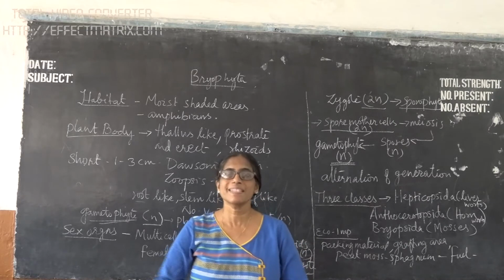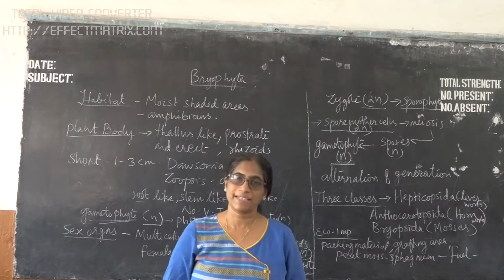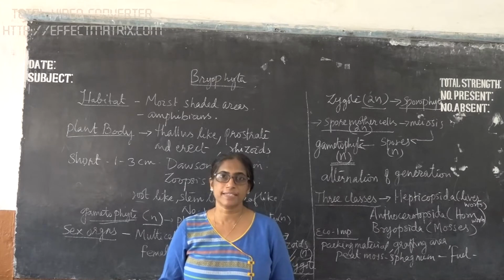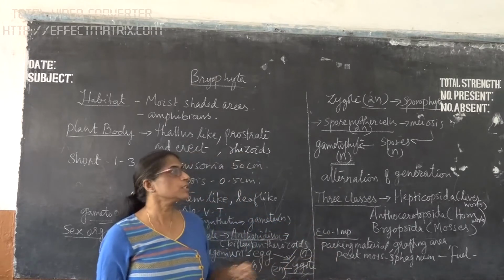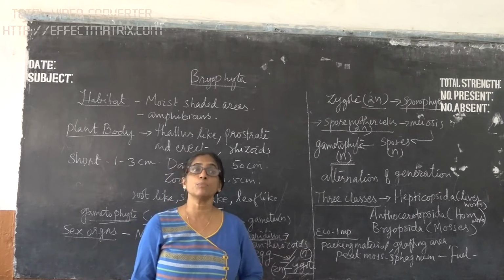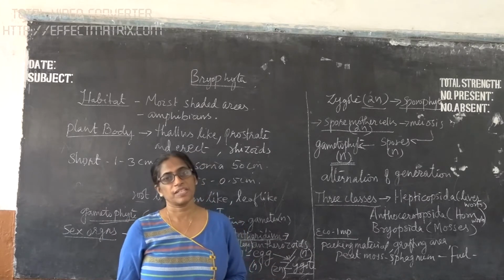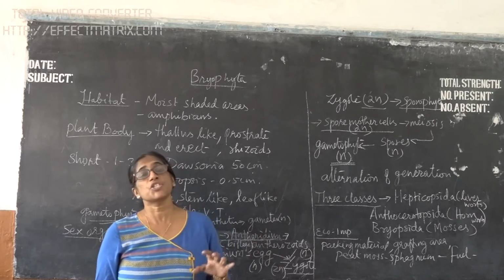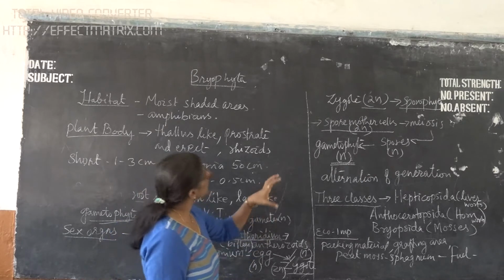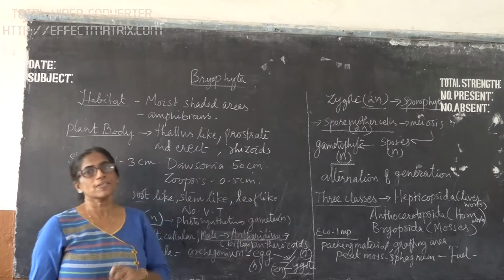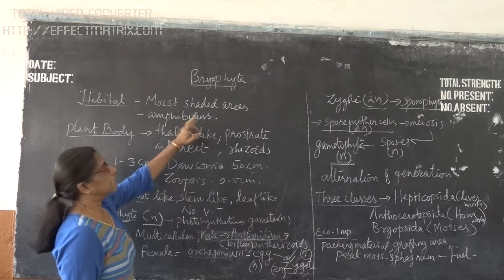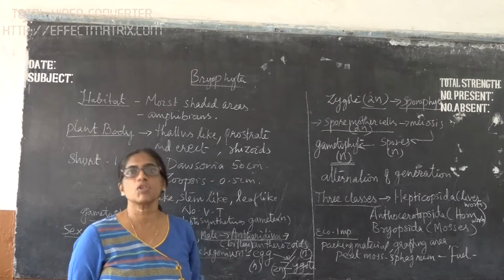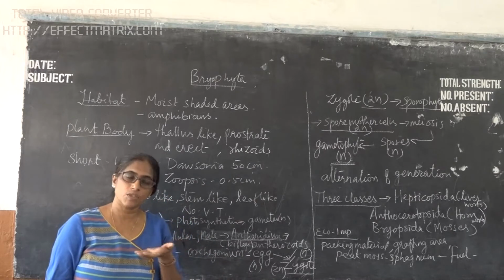In this video, let us discuss the next group of plant kingdom, that is Bryophyta or Bryophytes. Bryophytes, this group includes plants which are found in moist shaded area. They are always found in moist shaded area. There are some reasons for that. The first reason is why they love to grow in moist or shaded areas or the soil with a thin film of water.